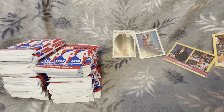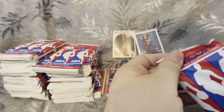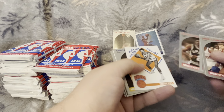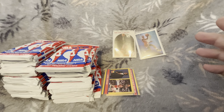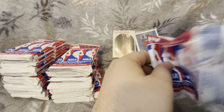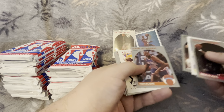Oh yeah, Michael Jordan's Playground. Duh. We're sleeving him. I feel like we're gonna get a lot of these, so we'll stick our insert Jordans in a stack. Man, look at the cut on these. So close to the edge. I figure it's probably because one of the reasons they call it junk wax is because they made so many in this era, and partially because they were racing to get cards out so quick. They were not doing a really good job at keeping an eye on it.